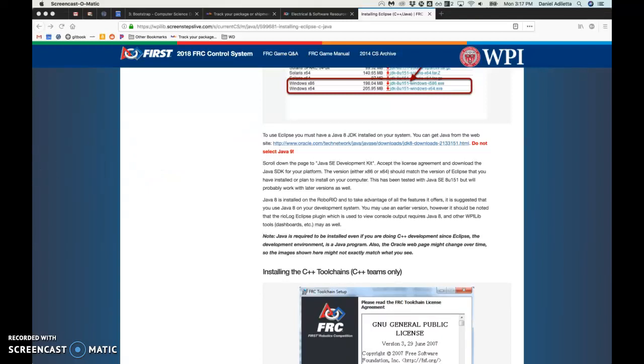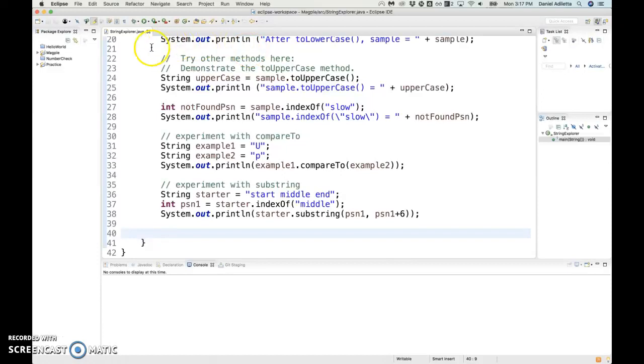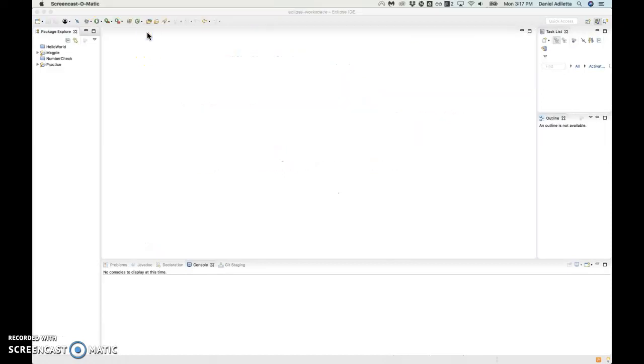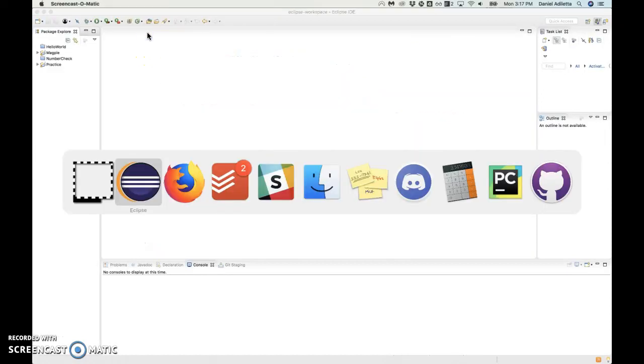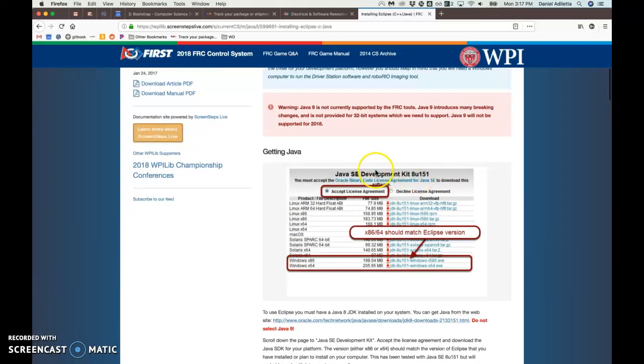So if you've taken AP Computer Science, then you should already have Eclipse installed. But if you aren't that cool, you can go ahead and install it. Just Google it. Every version they come out with a new name, Photon, Neon, whatever it is, just get the most recent one. And you definitely want the Java JDK installed first as well.